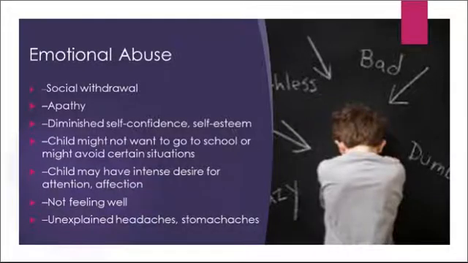Emotional abuse. Emotional abuse is tough because you don't see it. Signs include social withdrawal, apathy, diminished self-confidence, not feeling well, unexplained headache, and stomach ache. Stomach ache is a big one in children. Symptoms may not be easy to identify because there's no physical manifestation of it. They have psychosomatic issues like not feeling well and stomach aches. The pattern of behavior warrants assessment, and assess for domestic violence.